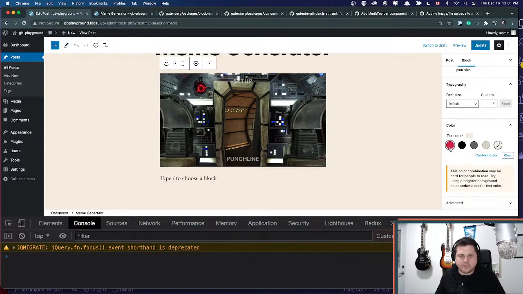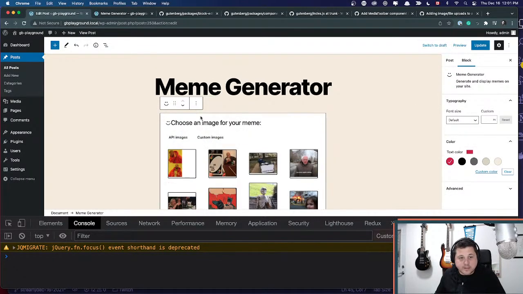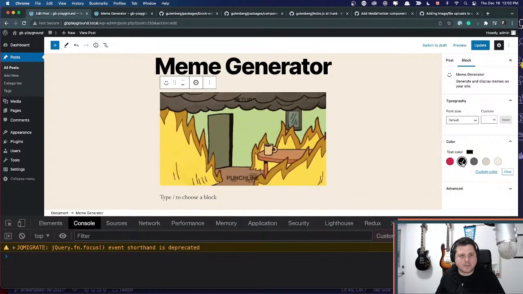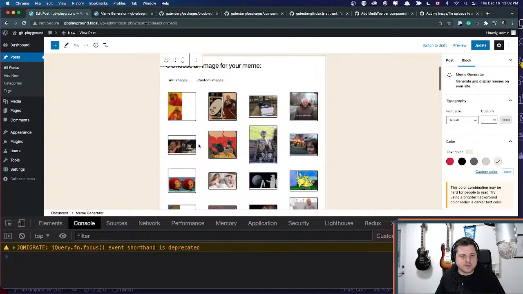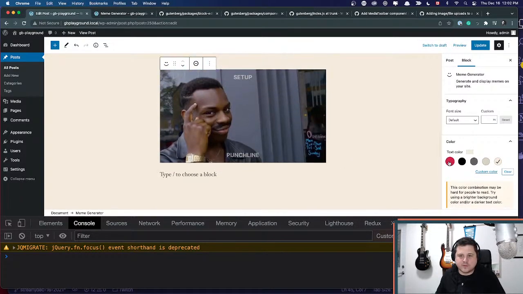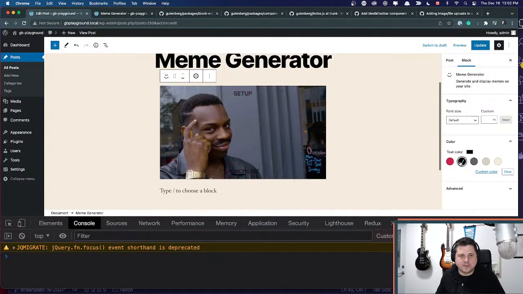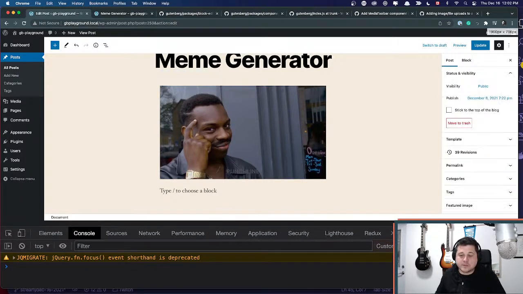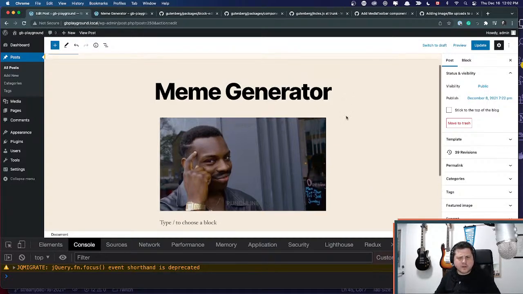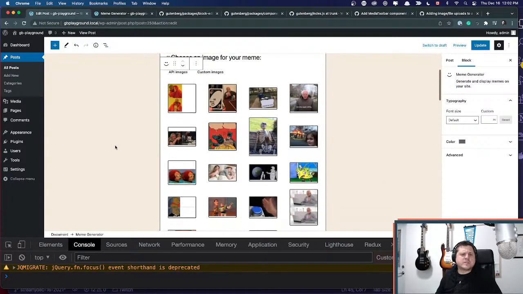I don't know why the background thing is still there. Or we don't like that one. We can come back here. I need to pick some better colors here. So I don't know. This is my favorite one, I think. That one's pretty funny. Yeah, cool. So I think it's new now, and I don't really have much more to kind of go over. I think I've covered most things.